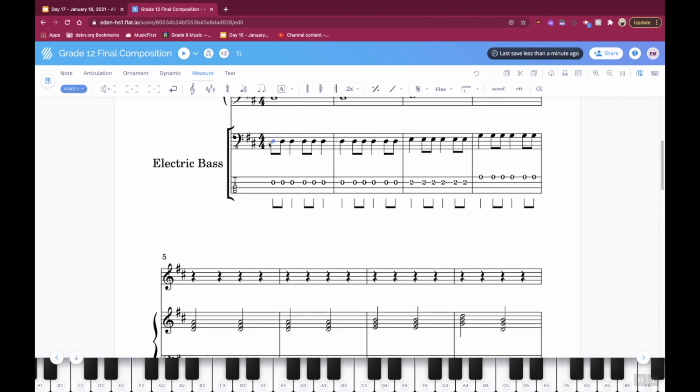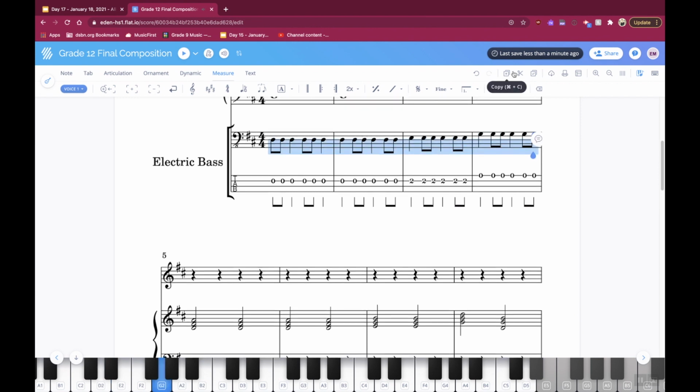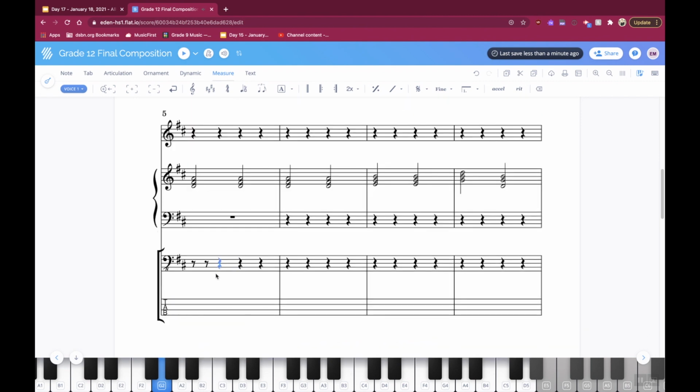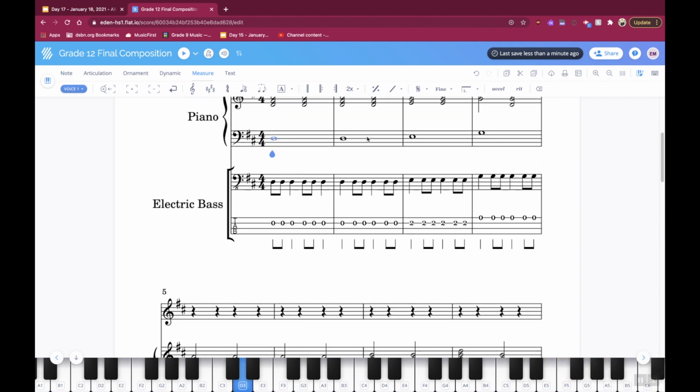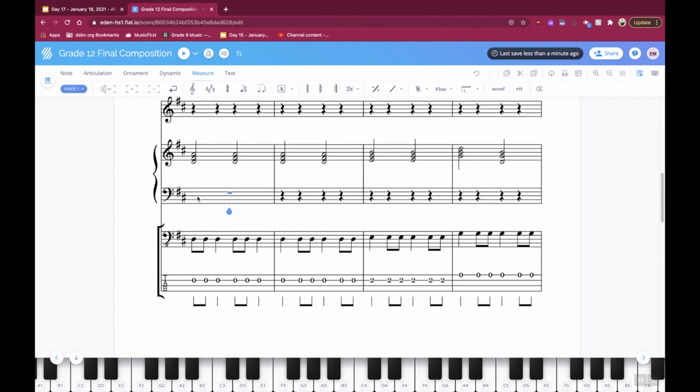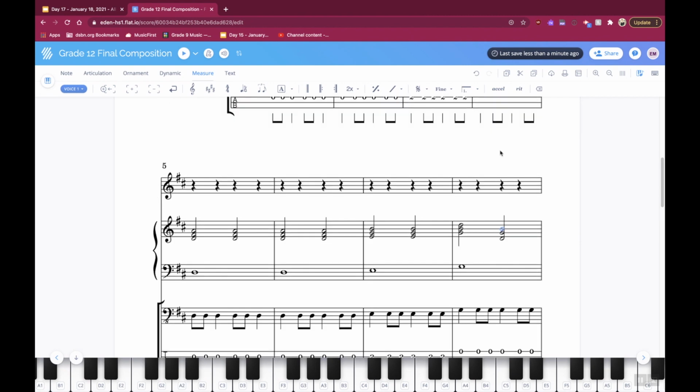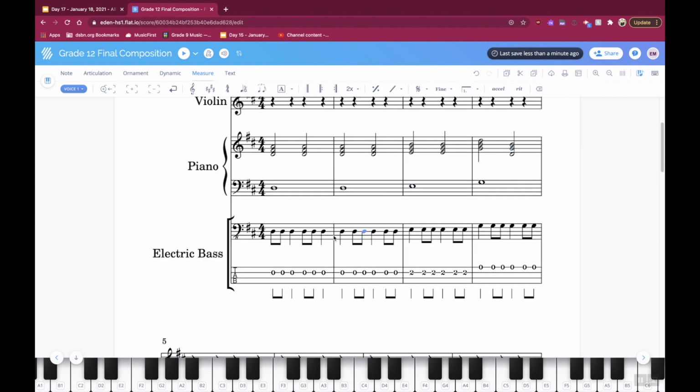I don't have to re-enter that. Let's do that with the bass notes here. Hold the first one. Now the shift key is down. Hold the last one. Say copy up here. Make sure I select the bass down here and say paste. Let's do that with the bass clef notes of the piano. Perfect. I never bothered learning copy and paste in Flat, but now I know. And so that's great. And you'll notice the tab is written here automatically for you. You don't have to really worry about it.